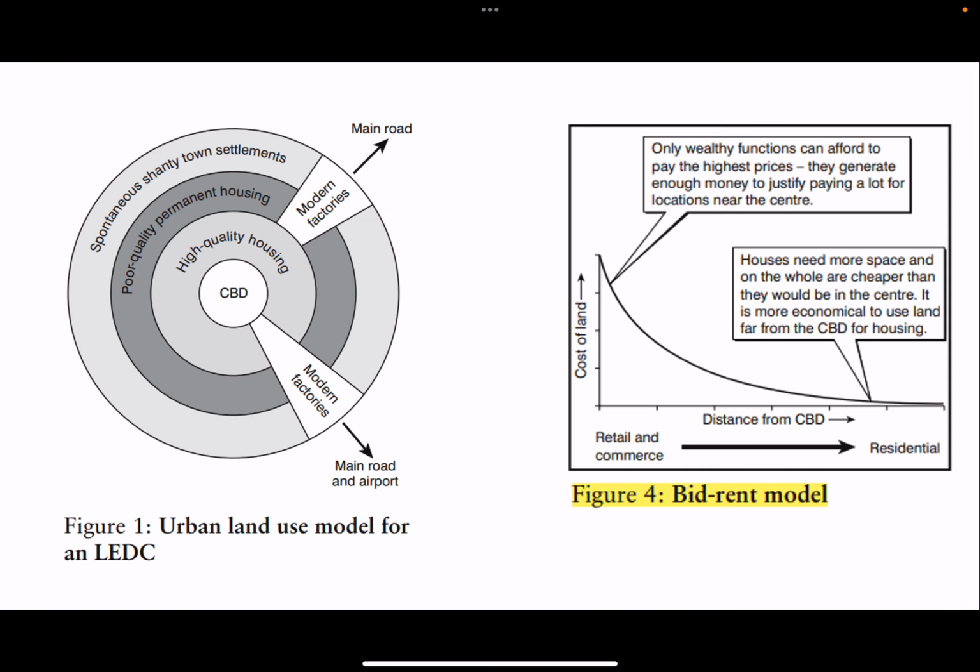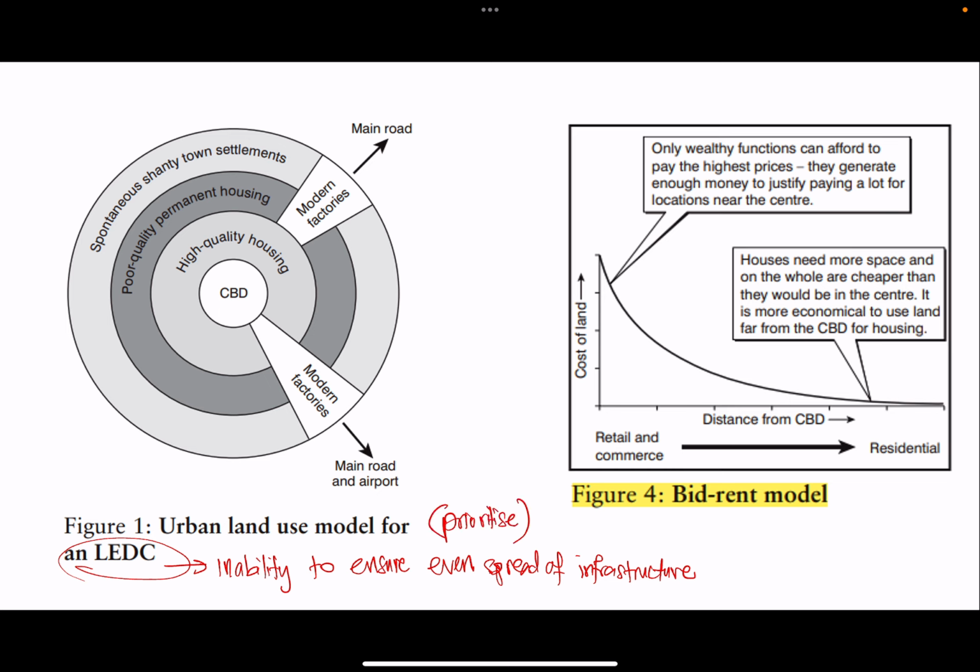When we take a look at particularly things like this, as already mentioned and highlighted in class, this is the less economically developed country. The uneven distribution is first and foremost an outcome of inability or insufficient resources to ensure even spread of infrastructure. Yeah. So if there is no way for them to have an even spread of infrastructure because of limited resources, what happens therefore, they will need to prioritize which is the area where they will channel their materials, their infrastructure, higher quality building materials, what have you.